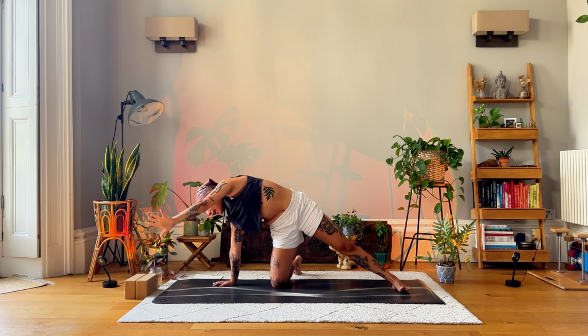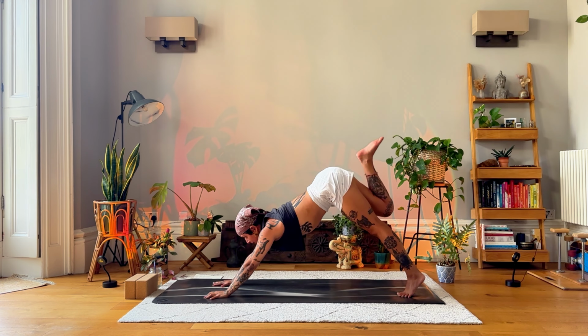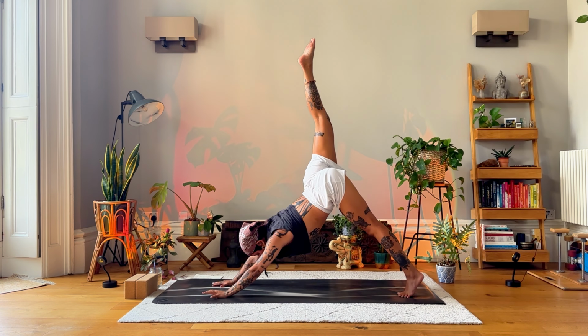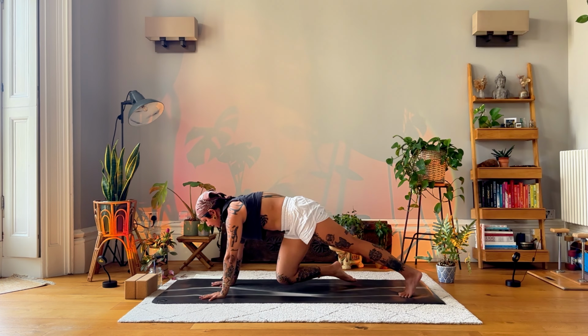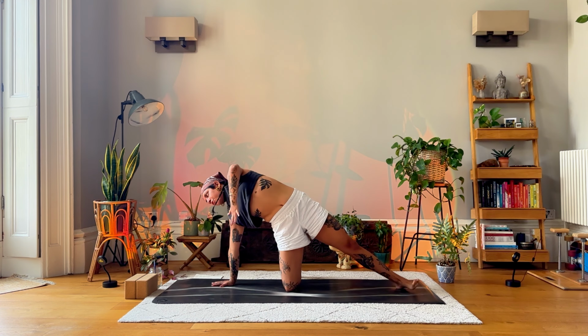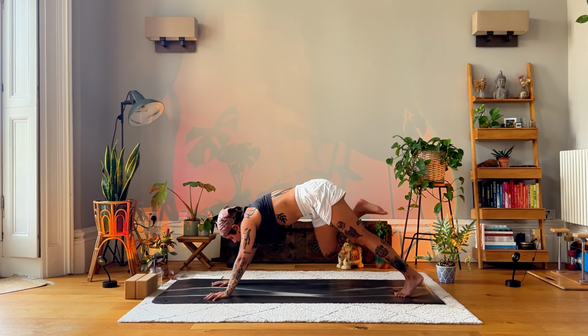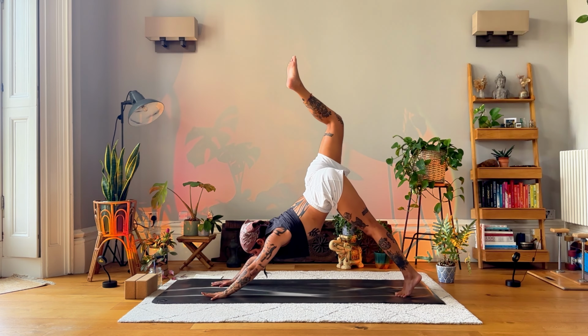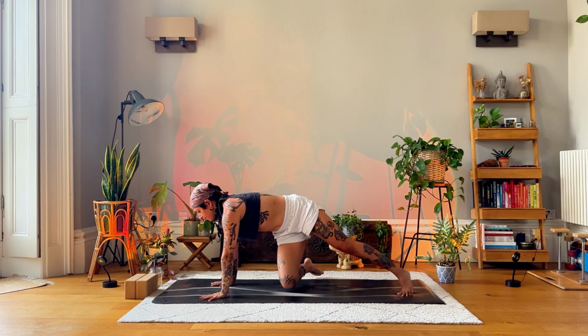And then I'm going to land my top hand, roll onto the ball with my left foot, kick back into three-legged dog. Let's go again. So again, knee and shin come down. I can sweep the foot behind as I peel my left hand to the ceiling. Just looping in and out of these two poses at your own pace.